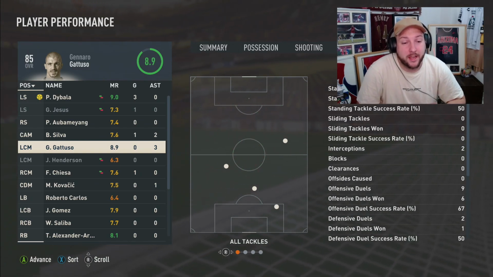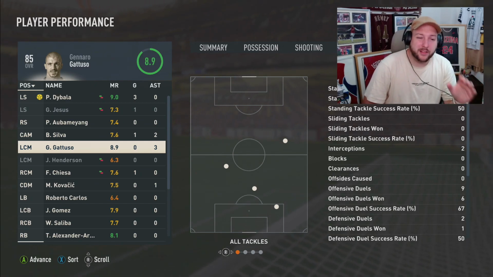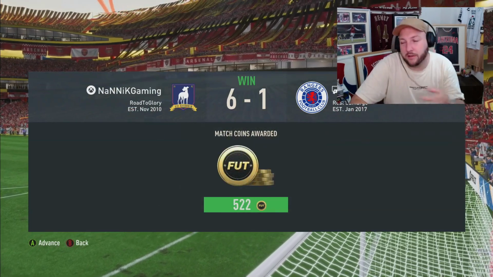And then in terms of defending there, he won a couple tackles. Yeah, unfortunately, just like I said, he got dribbled past a few times there because of his pace. But let's jump onto FutBIN and talk about pricing, chemstyles, and everything else.